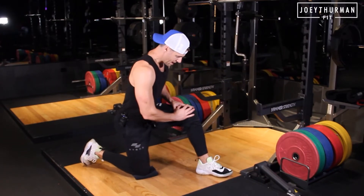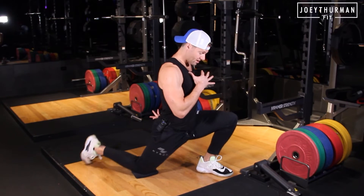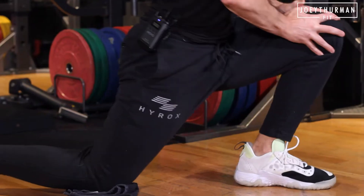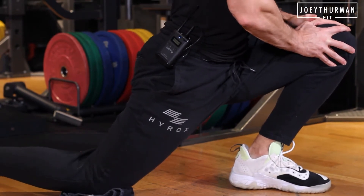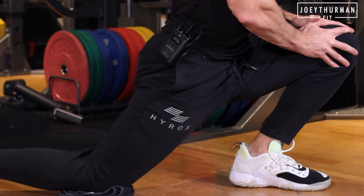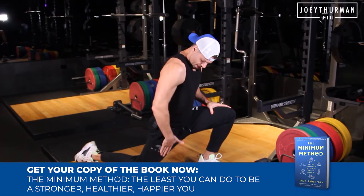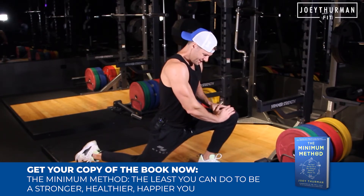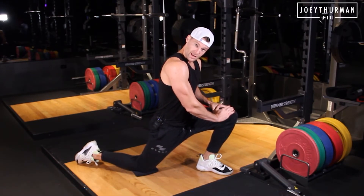We're just hitting this point until I find my end range, which is right about here without overextending that back — thinking about getting that hip flexor right through the rectus femoris. Come in and we're creating that tension. I'm holding this here, driving this knee into the ground. Think about squeezing this glute — that's reciprocal inhibition. Turn the glute on and that will open up the hip flexor. Just hold that for 15 to 30 seconds, keep that tension. And that is your kneeling biphasic hip flexor stretch.